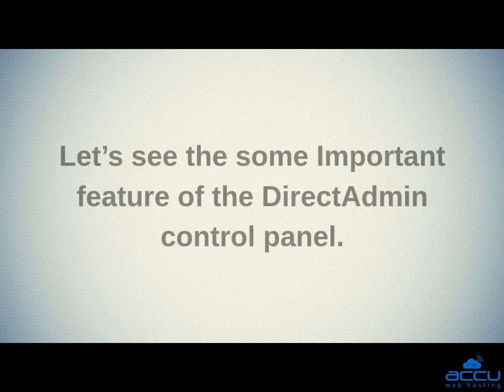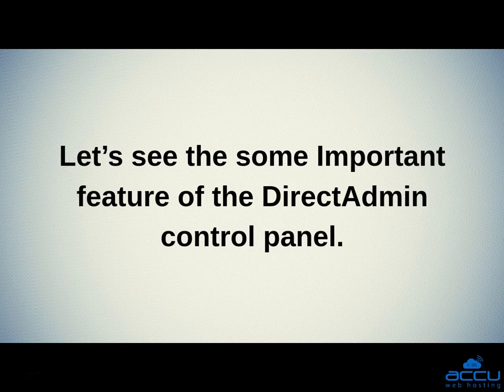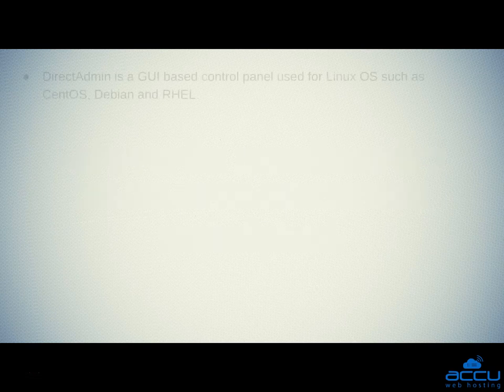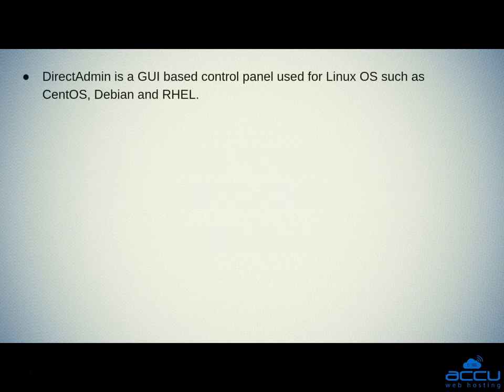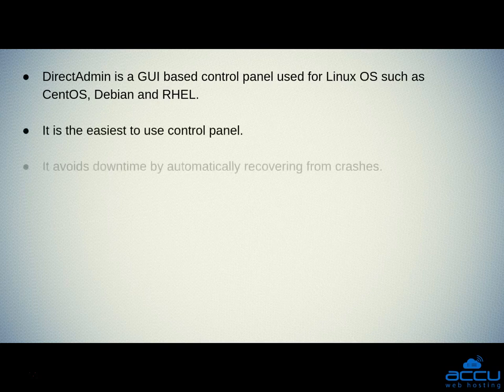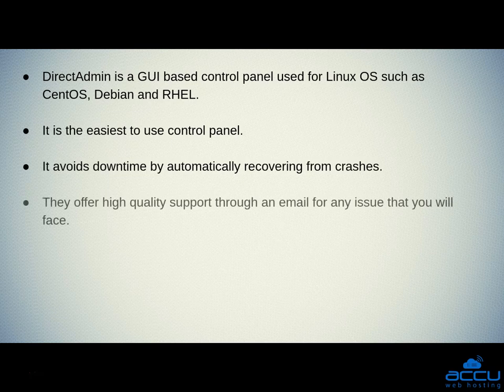Let's see some important features of the DirectAdmin Control Panel. DirectAdmin is a GUI-based control panel used for Linux OS such as CentOS, Debian, and RHEL. It is the easiest to use control panel. It avoids downtime by automatically recovering from crashes. They offer high-quality support through email for any issues that you will face.